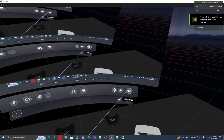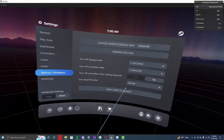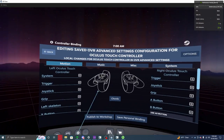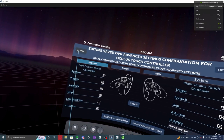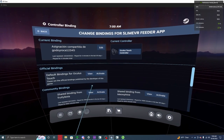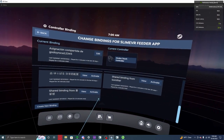X out all that. You want to go to startup, shutdown, manage add-ons, and you want to turn on the OVR add-on if it isn't already. And you want to go to bindings. We could make our own binding, but we will not, because why would we make it harder for ourselves? We'll go 2 clicks on back. More applications, go all the way down, CBR feeder, and just steal one from someone else. It's not stealing if they give it to us, right? Make it easier for ourselves.